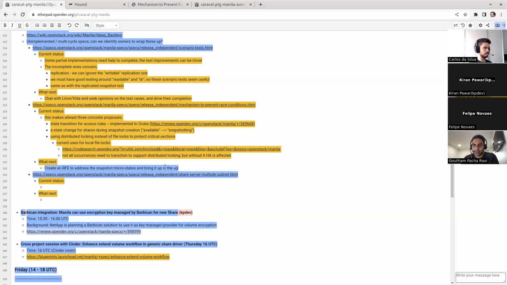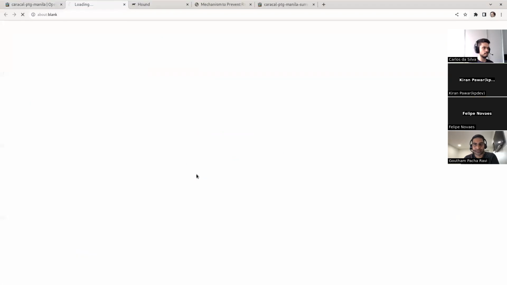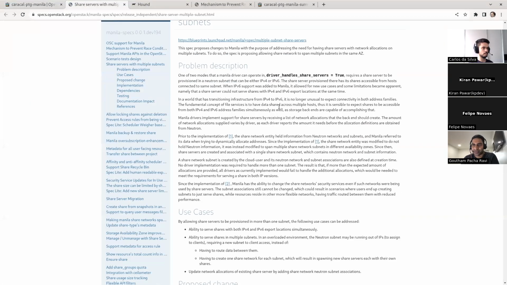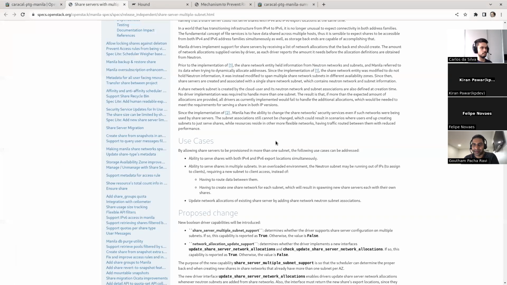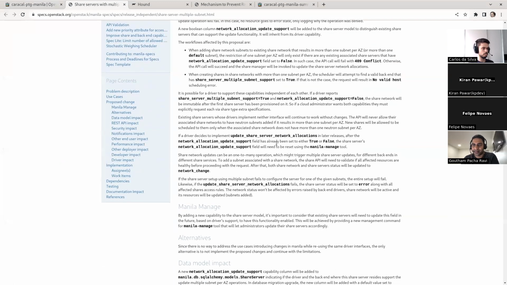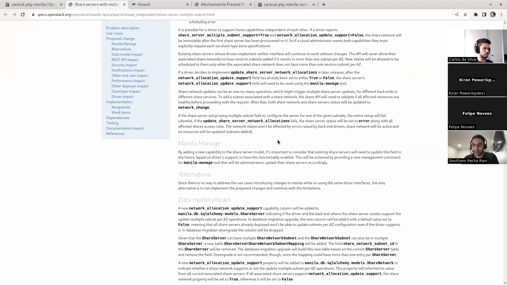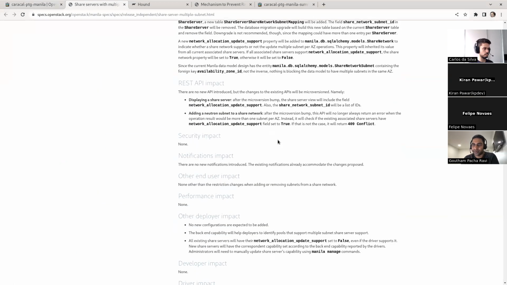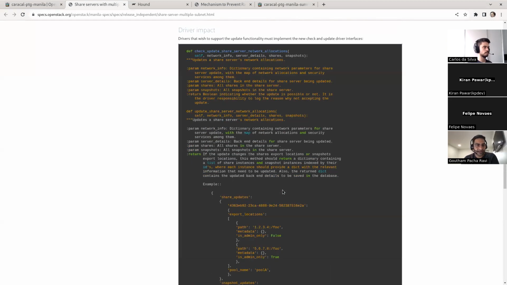The last one, and this is one where I was reading through the spec and I was not clear what is not done. And this is because it's been a while, and we may have moved past the use cases and the proposed changes that are there in this specification. But while we have Felipe here, that might be something that he might know about. Did we lose some capabilities along the way, or did we defer them for a different release? And is that why this is open?